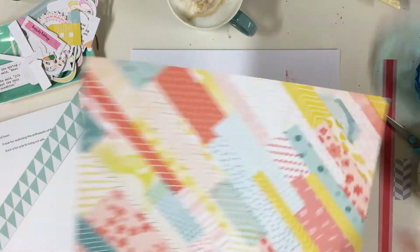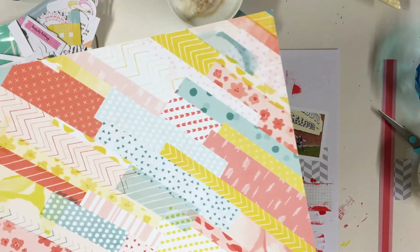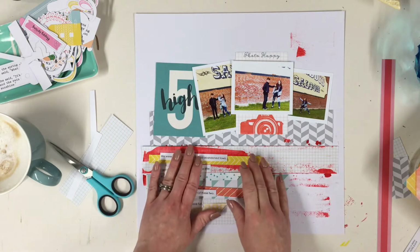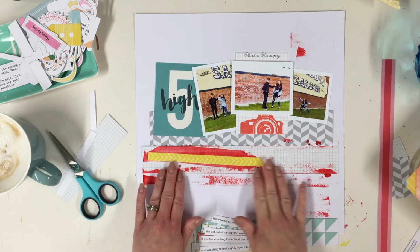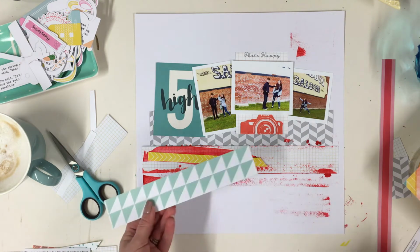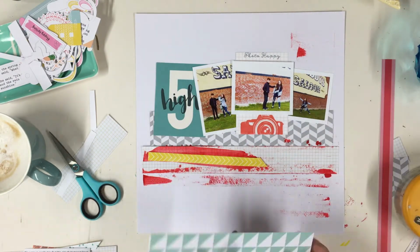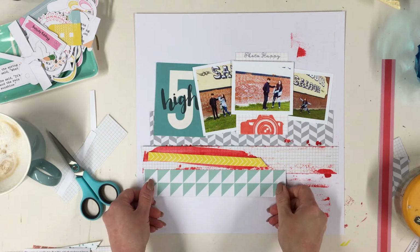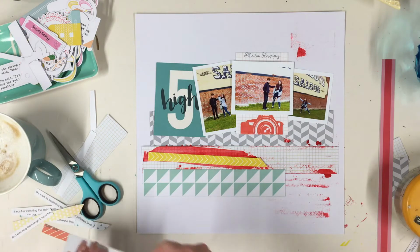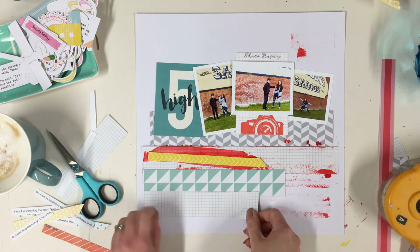Now I'm going to go and cut some of these washi strips. I'm not sure which ones I'm using yet, so I'll have a play and see what works best. I've cut out all my bits and pieces, laid them down, so now I am going to stick them in place. I've decided to add a little bit more of the pink fresh card, so I've cut off another strip and we'll stick this in place, and I'll also be adding a little more of the red paint. I'm layering it slightly over the paper that I've already stuck down, and we'll do the same with this one.